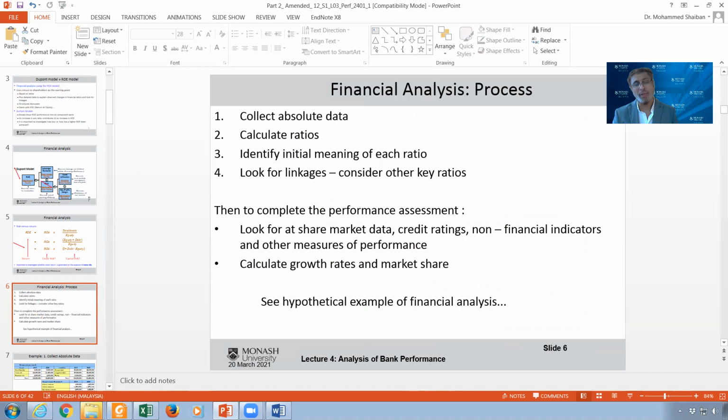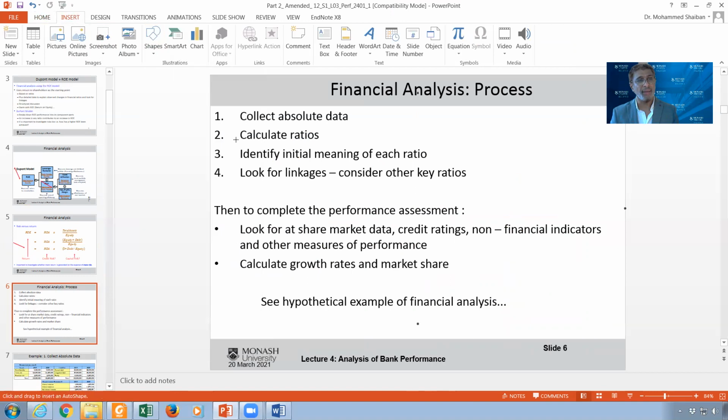So let's look whether we can do an example using the ROE. We collect data. I bring you some data here, and we calculate the ratios, and we identify the linkages and look for, and then we have to compare all of this with the other indicators, which are external indicators. Either those external indicators are quantitative or qualitative. So this I get from inside the company, and actually it's based on the numbers in the financial reports and in my books.